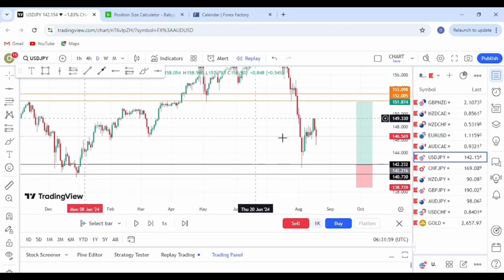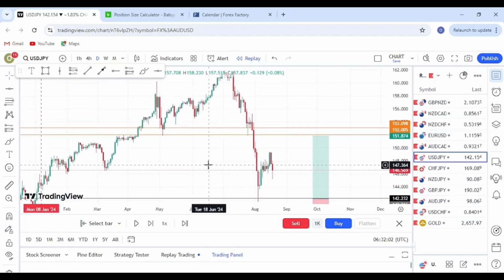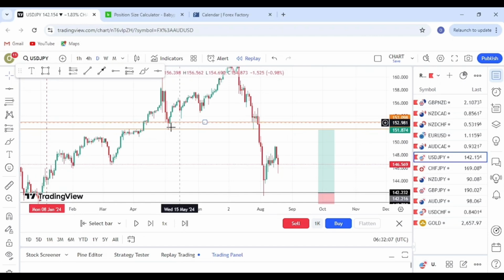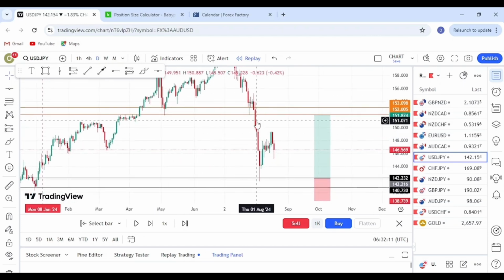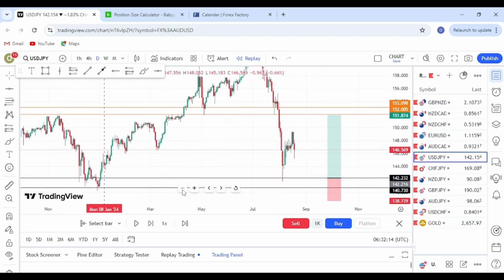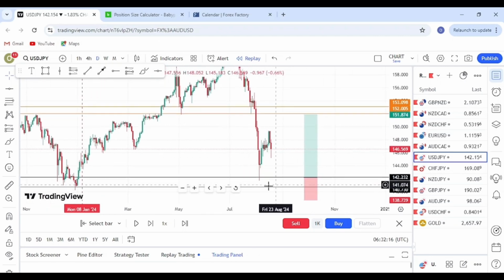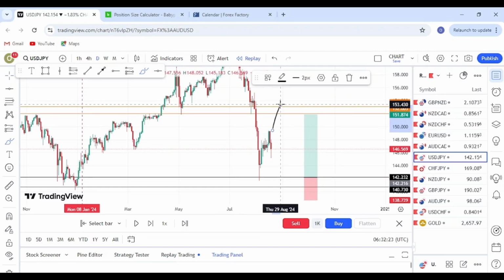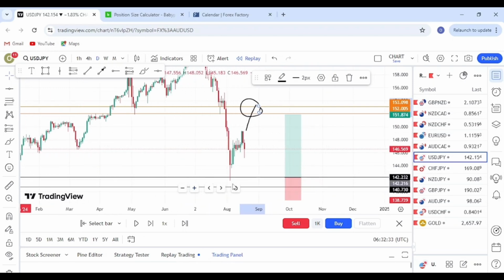When price was approaching, seeing this structure in this manner, you know that price has broken a major key level in the downtrend. So what you will do in this scenario is wait for price to come to this level, and see what price will do when it gets there. Instead of getting to this level after breaking here, it refused to move here. It went up and is still coming down.